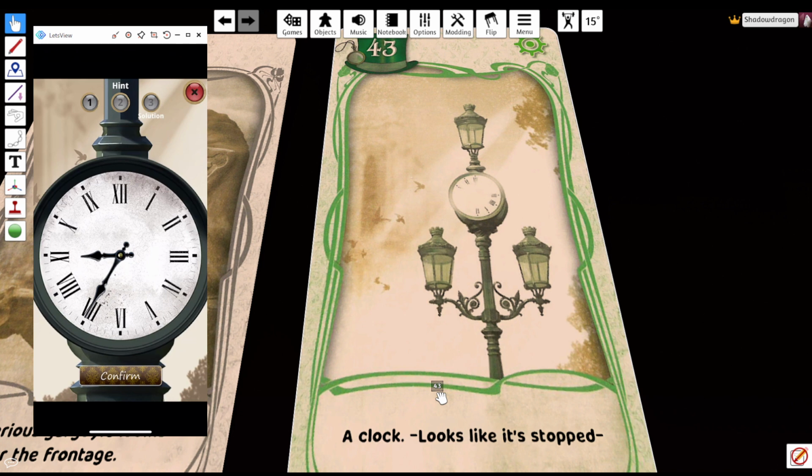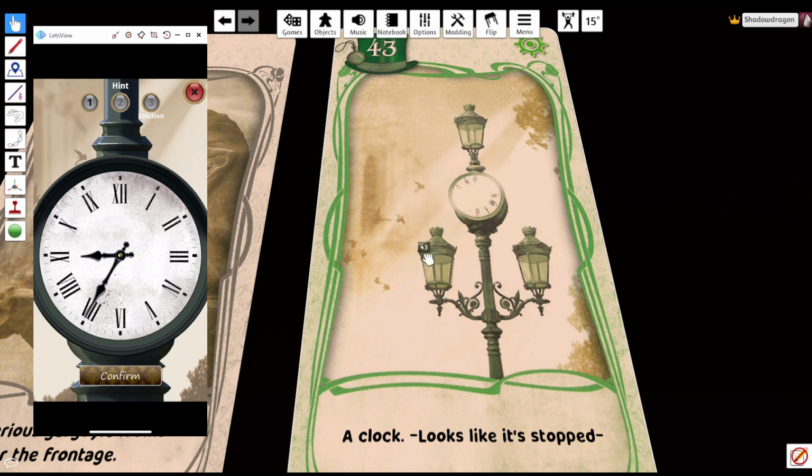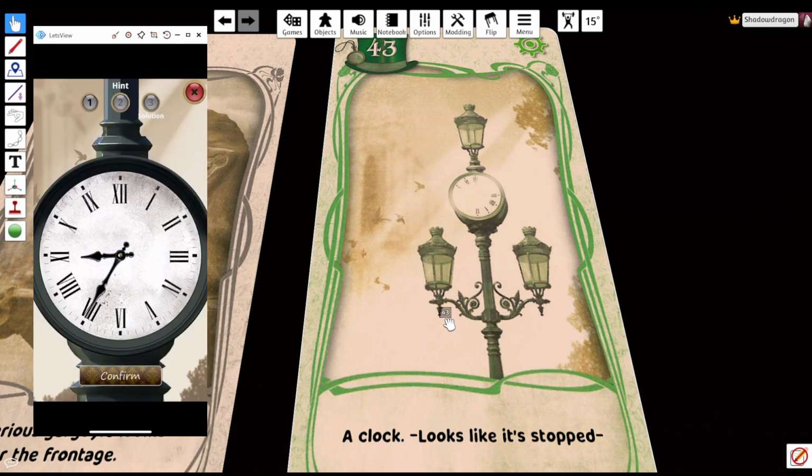What other piece of information do I need? There's 3 lights. Seven birds? Seeing if there's anything else I can click on or move, but no, it just seems to be the hands. I need another piece of information to move forward.